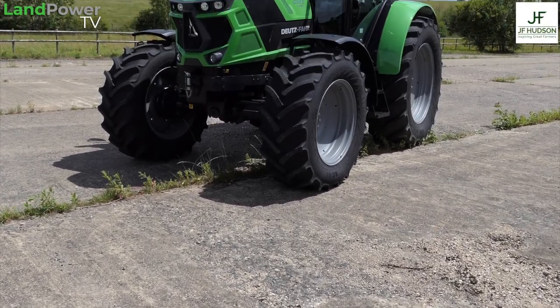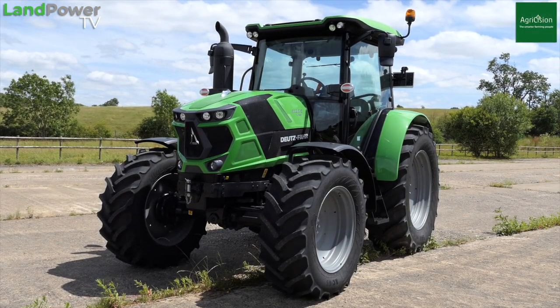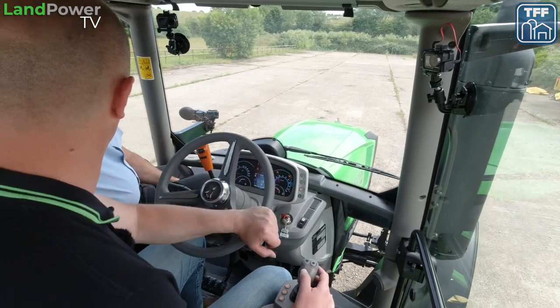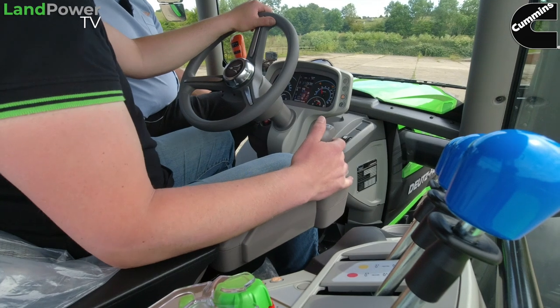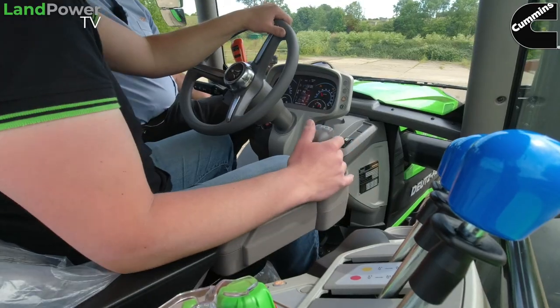So this is what we're on today, the 6C Series. Specifically, it has a new transmission — the RV shift. We're in manual mode at the moment, so you can drive it how you want. All you need to do to change gear is just rock that forward to go up, or pull it back to come down. If you want to go through lots of gears, just hold it forward and let go when you stop.